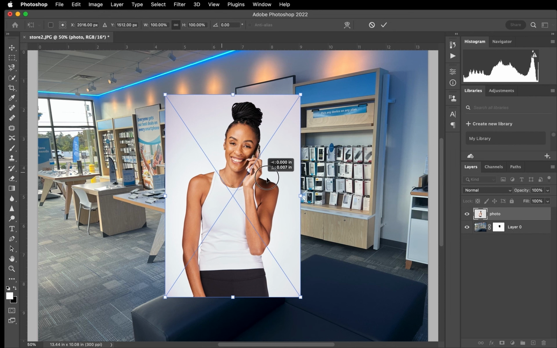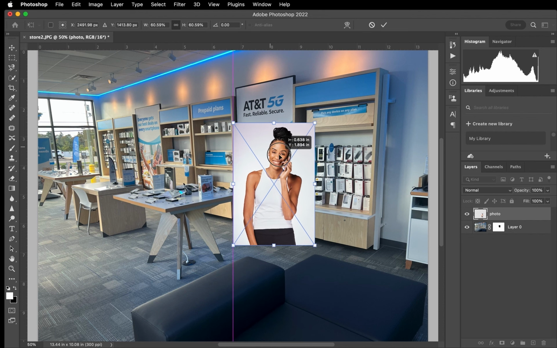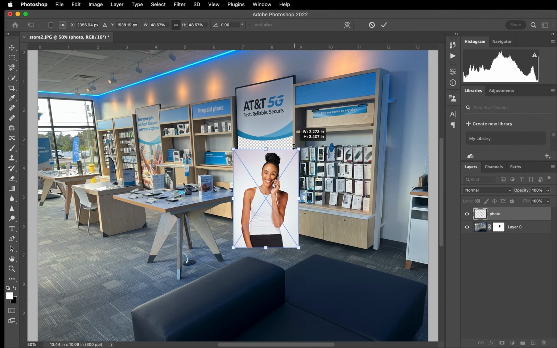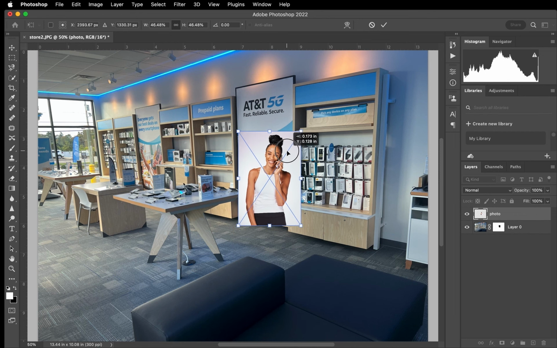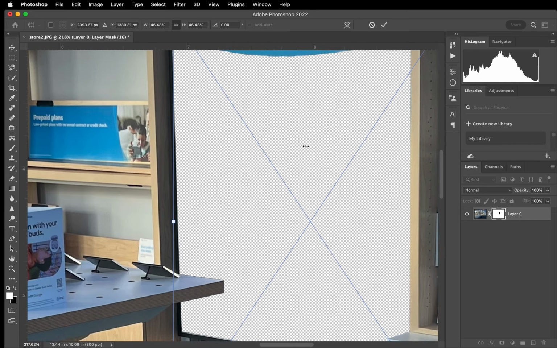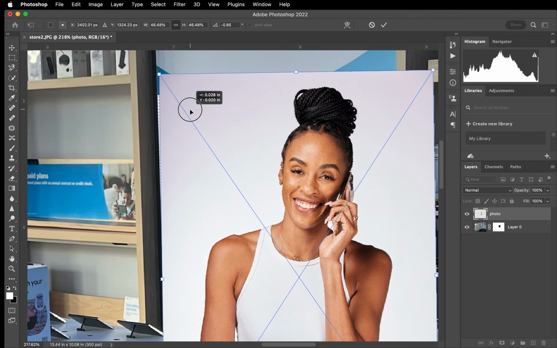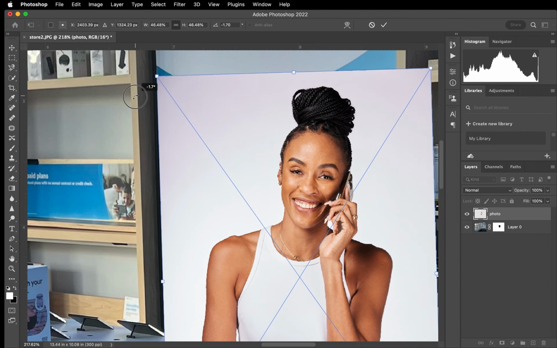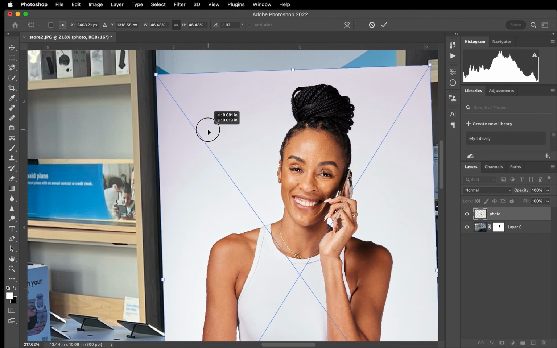Perfect. The first thing I'm going to do is minimize it so that it fits the actual size of the poster. Whenever you're using the move tool, you want to make sure that this chain link is selected so that it stays proportionate when you're resizing. And perfect, this looks pretty good right here. Then I'm going to zoom in because I want to make sure it's rotated to fit the actual line, because as you can see, the image is a little bit tilted. We want it to look as realistic as possible. All right, that looks good.